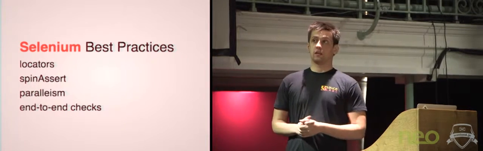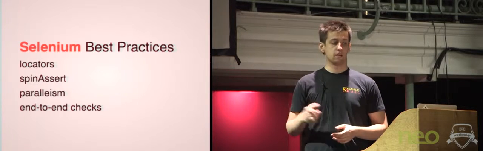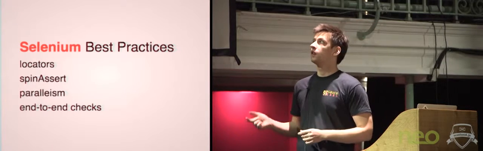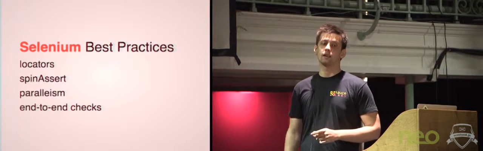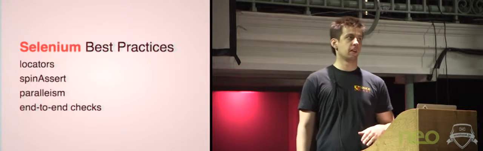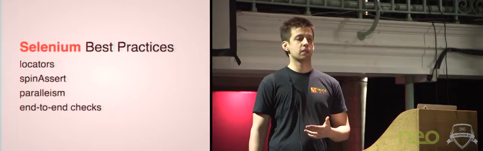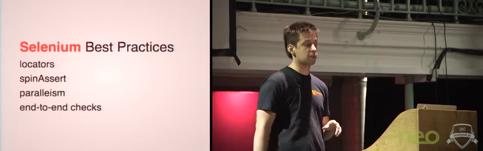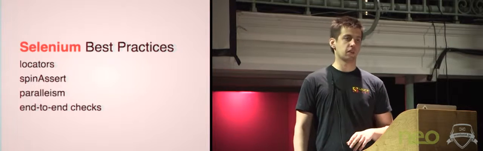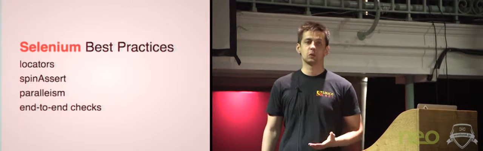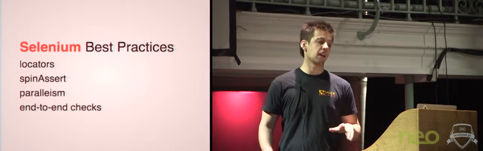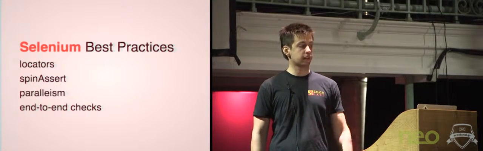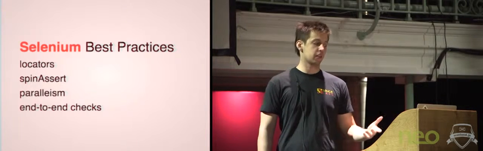Well, first of all, as you saw right before, you can use XPath, you can use CSS selector, but you should remember that you should use them wisely. So it is not wise to select by third row element or by color red, because CSS might be changed, the layout might be changed a bit. So you should use the locators that make sense to select elements that do not rely on the layout that much.